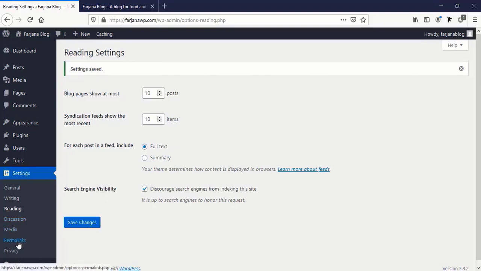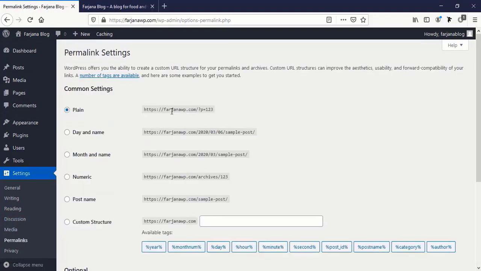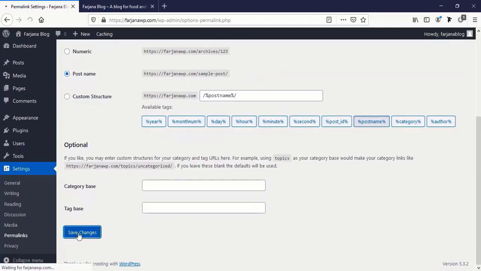And next I'm going to permalink. So the permalink is the page URL. If we want to create a new page or new post, it will show the page URL in this way. For example, here is the best way to show our website URL. So this is our website URL, and then if we post any new item like how to make a WordPress website, then our post URL should be our main domain URL / how to make a WordPress website /. So it will be user friendly and it will be SEO friendly. So I am selecting this one and going to save changes.